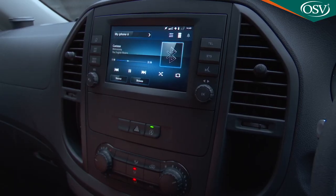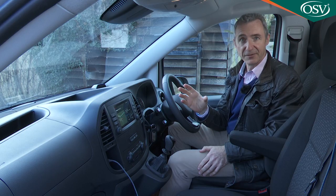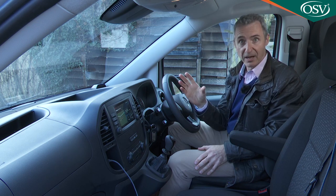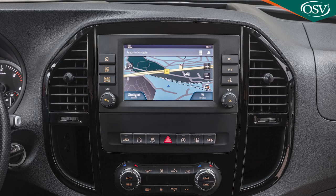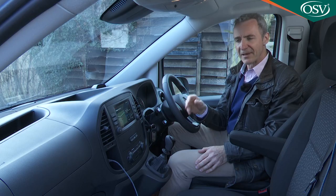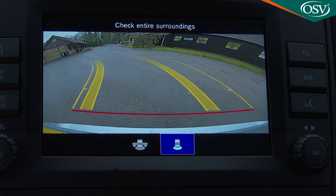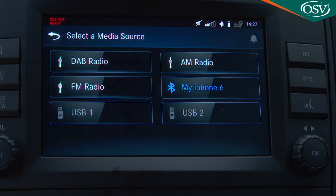You can now also specify an optional chrome package which frames the vents in silver and adds a piano lacquer frame for the central dashboard. A more significant change is the adoption of a much larger screen for the central dash infotainment system, up from 5.8 to 7 inches. Because this is merely a facelift and not a whole new model generation, the brand hasn't been able to add the latest MBUX infotainment setup found on all its cars and on the larger Sprinter van. The standard audio 30 system does include Apple CarPlay and Android Auto smartphone mirroring, as well as Bluetooth and DAB tuner features.